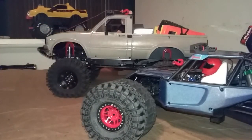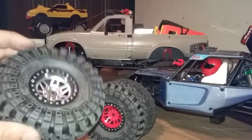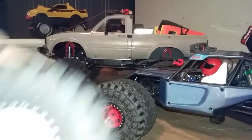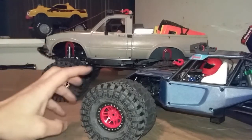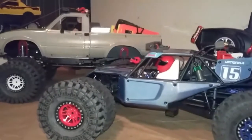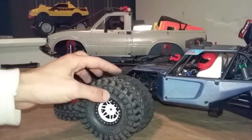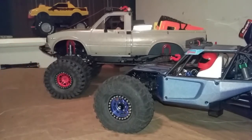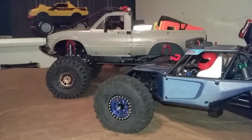I had these four stock wheels from the Vaterra Twin Hammers and I just painted a couple of them different colors. Since I don't use these wheels for anything, I painted them a couple different colors just as test wheels to see what they would look like on the vehicle. This one being white — I know red looks pretty good on the hammer, and white looks pretty good on the hammer too. Red definitely looks good on the TF2. I'm not a big fan of gold, but I kind of think the gold ones actually might look the best on the TF2.